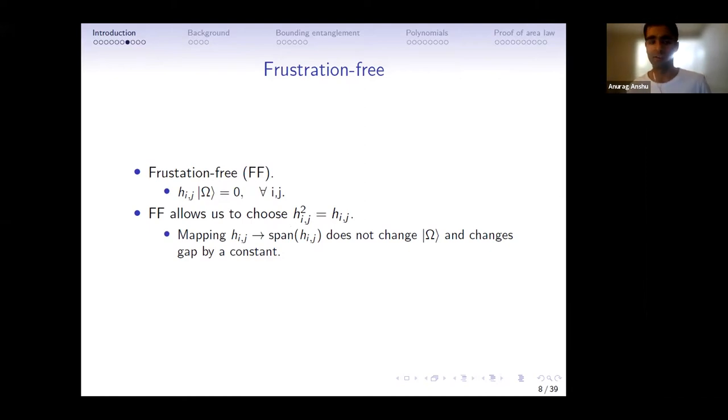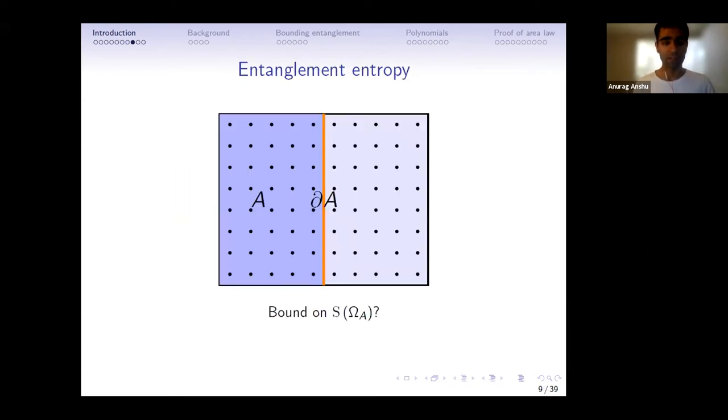Something like a constraint satisfaction problem. You see, either the constraint is satisfied or not satisfied. So in a very similar manner, we'll assume that the Hamiltonian is frustration-free, with each term being a projector. This assumption doesn't really change anything. Our important quantity is the ground state, and it doesn't change the ground state. And our next important quantity is the spectral gap, and it just changes the gap by a constant, which doesn't matter for us. So we are assuming these two properties.